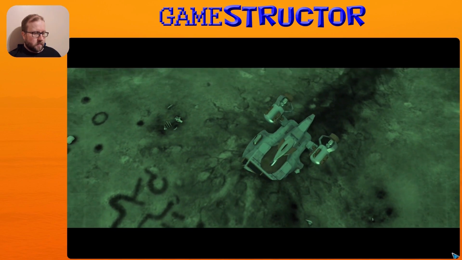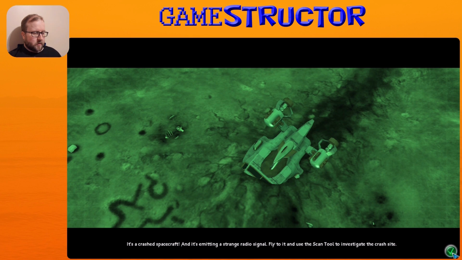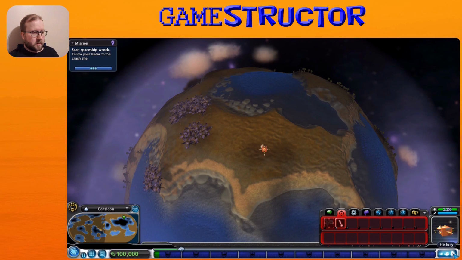It's a crashed spacecraft and it's emitting a strange radio signal. Fly to it and use the scan tool to investigate the crash site.